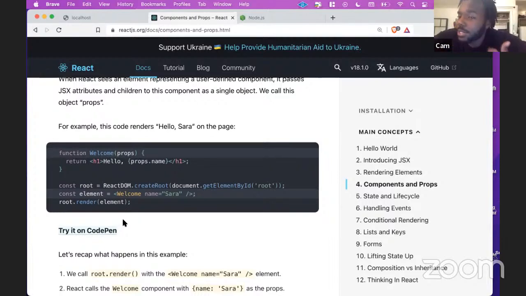Props are defined outside of a component, but the component can access it inside of itself and utilize it for whatever it wants to do. Like in this example, this component received the props, and it's returning that prop as a part of this heading, right? So props are data that can get passed into a component and from one component to another.